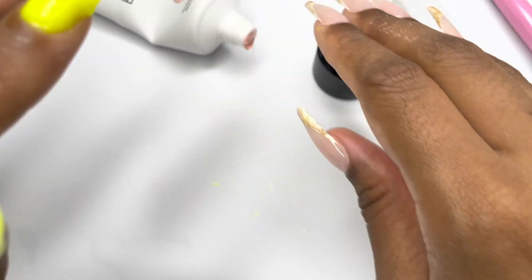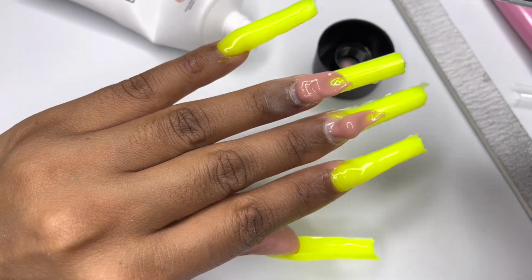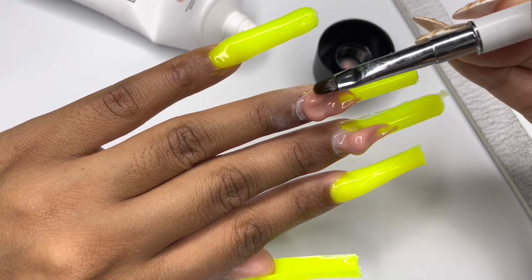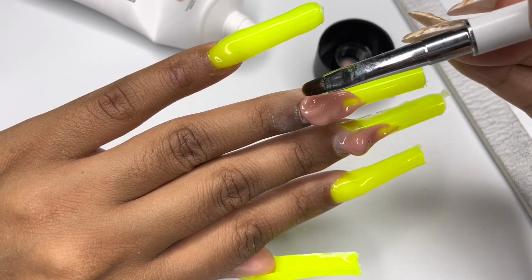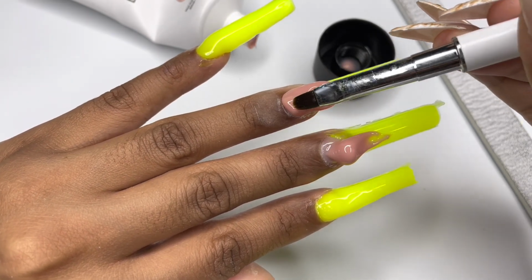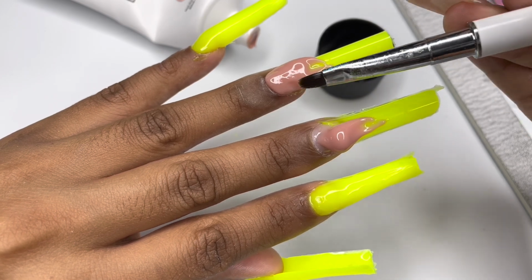So I placed on these beads, and just because I was trying to hurry up, the set was taking longer than I wanted it to be. And I know that me being a lefty, I look weird with this brush right now, trying to pat the nail. I mean, the polygel, it looks so funny. Like I said, I am a lefty, so it is so much harder to do nail sets with your non-dominant hand.